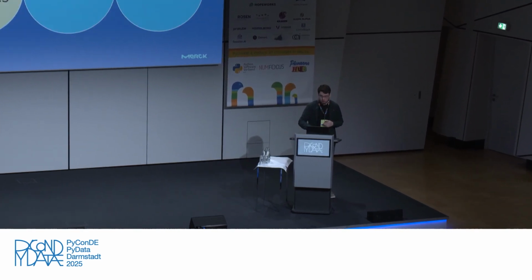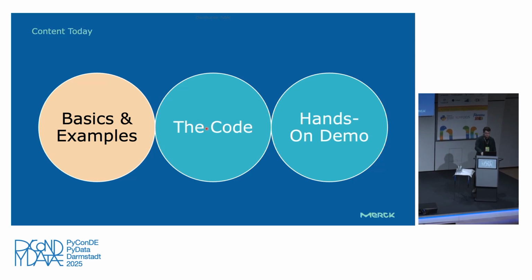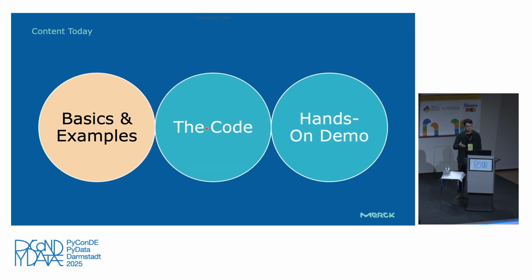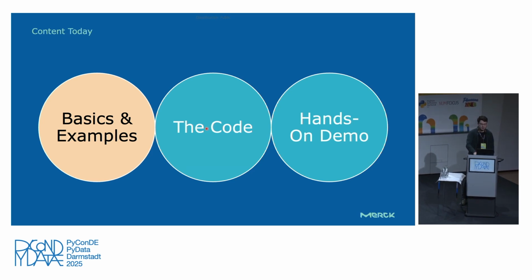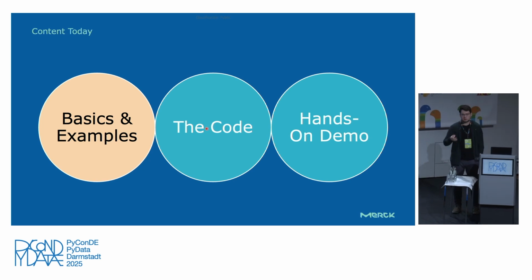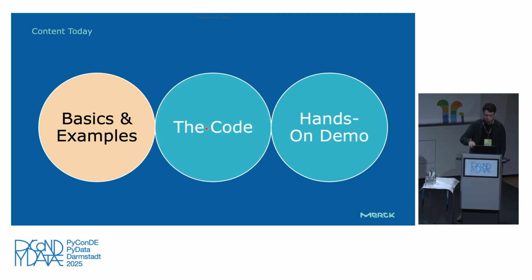So before I start, again, here we have this split into 3 sections, roughly a third each. There will be a hands-on section in the end. I will start with some basics and introductions and show you some examples of the outcome. And between that, there will be some details about the code decisions, because this kind of code is very heterogeneous, quite complex code, and so there were quite some interesting choices. So we will talk about all of this.